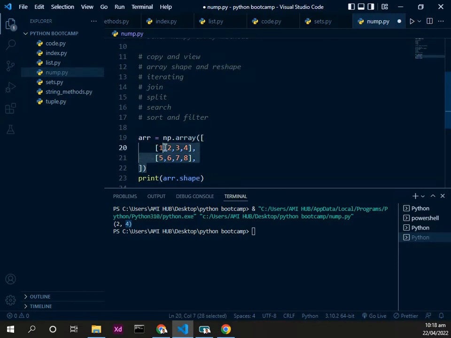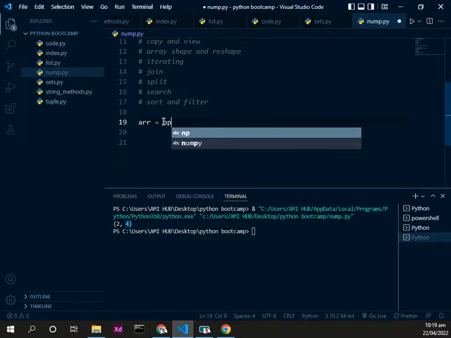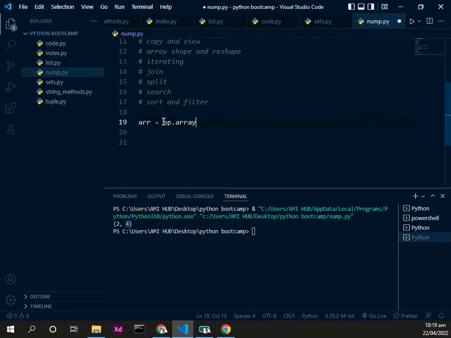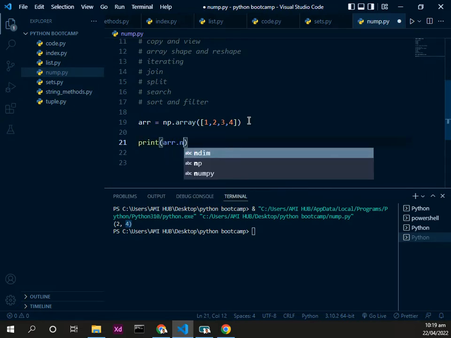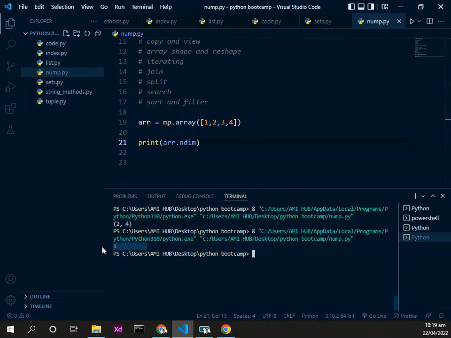So let's look at how to use reshape on our arrays and get a perfect understanding of what it does. I'm going to create another array with np.array, a one-dimensional array: 1, 2, 3, 4. If I print array.ndim, it returns 1.